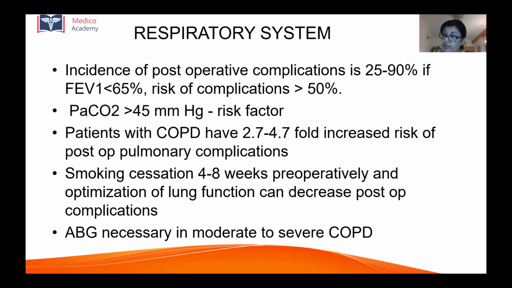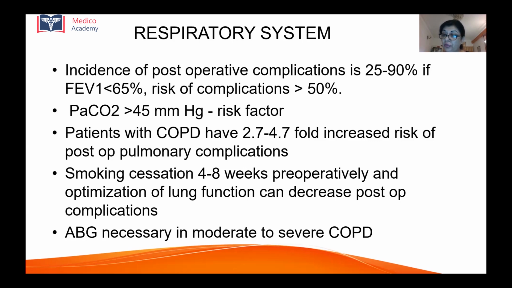The American Thoracic Society and the European Respiratory Society in 2004 have provided guidelines for perioperative management of patients with COPD. Patients with a diagnosis of COPD have a 2.7 to 4.7 fold increased risk of postoperative pulmonary complications. Smoking cessation at least 4 to 8 weeks preoperatively and optimization of lung function can decrease the postoperative complications.